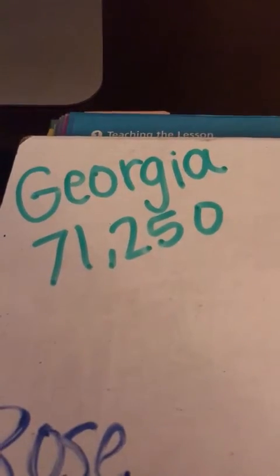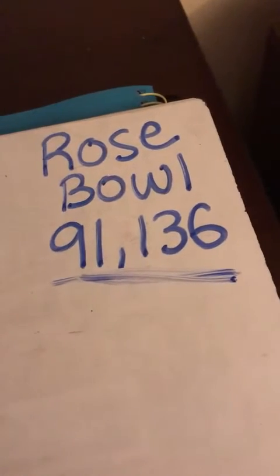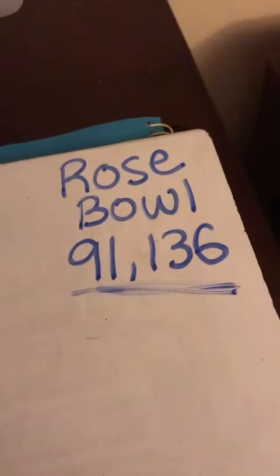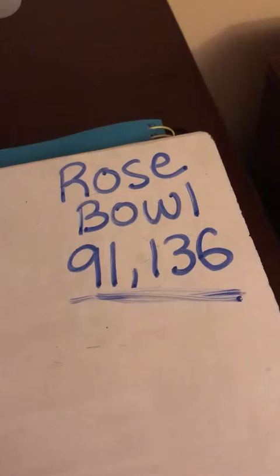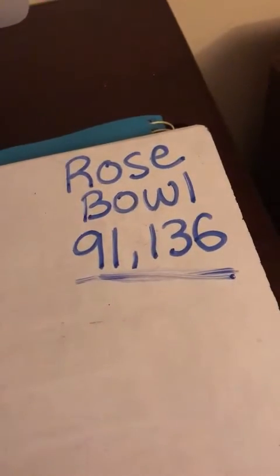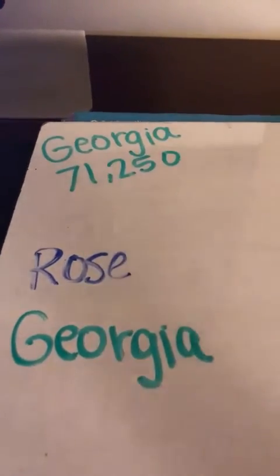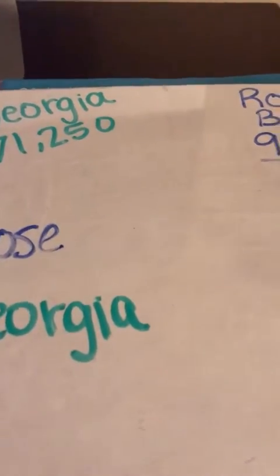So for you football fans out there, we're going to start with a football problem and see if we would add, multiply, subtract, or divide to compare. We have the Georgia Stadium, which has 71,250 seats in it. And then if we pan over here, we have the Rose Bowl Stadium, which has 91,136 seats. So looking at the two numbers already, we can tell which one has more seats just by glancing at it. It is the Rose Bowl. So we need to find out how many more seats does the Rose Bowl have in it than the Georgia Stadium. Are we going to add, subtract, or multiply, divide?